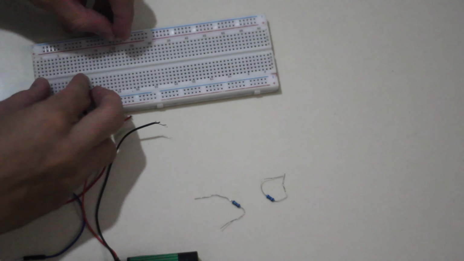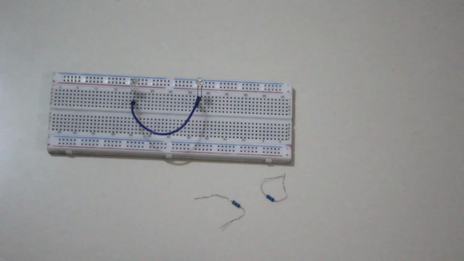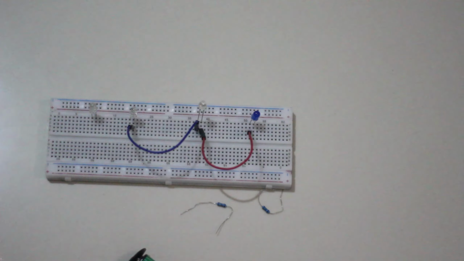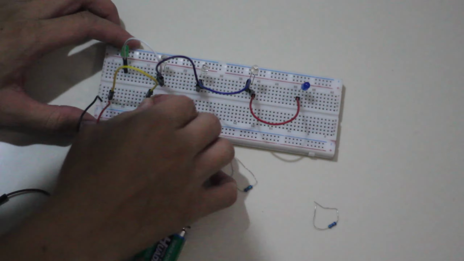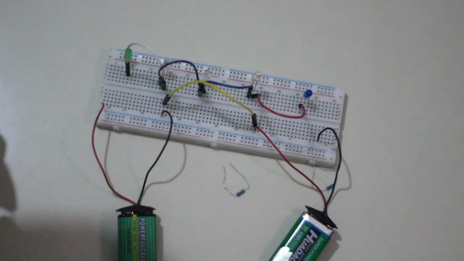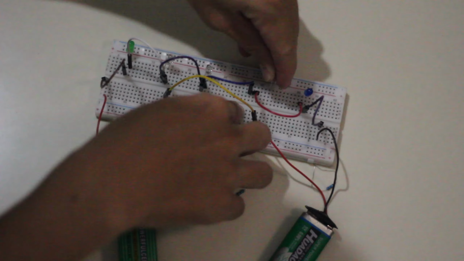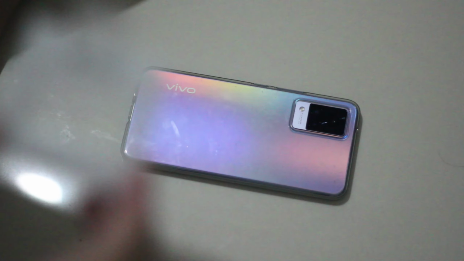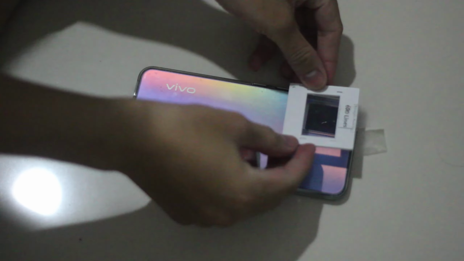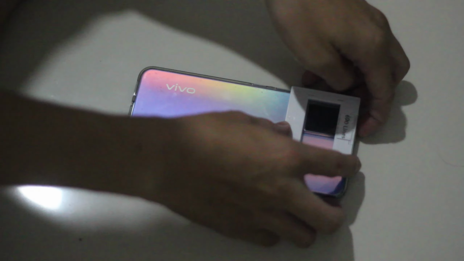In this video, I'm going to build the spectrum graph of the LEDs in response to the wavelength. First of all, I had to build the circuit for each of the LEDs. They are clear green, clear red, clear blue, white, clear green, and also blue. So there are many LEDs to build the spectrum.